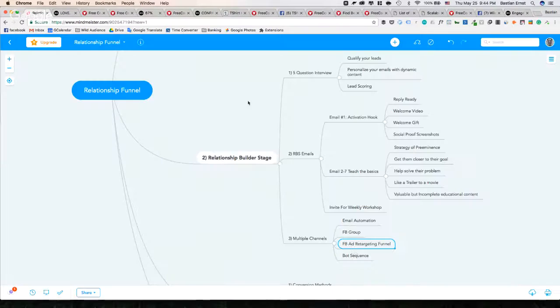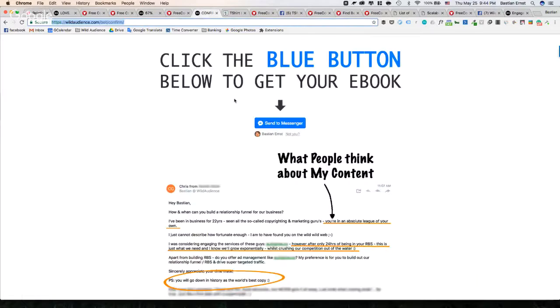That's the first one. Then the fourth one is a bot sequence, right? So remember, the reason why I get people to click on, hey, after they sign up, they arrive on the confirmation page, and then I want them to click this button. So I tell them, hey, click the blue button below to get your ebook. So there's a Facebook ad, hey, I have this awesome ebook, and then I tell them here, if they click the button, I tell them how to get it, okay? So now they're a subscriber of my Facebook bot, and then I ask them after they deliver the ebook, okay?